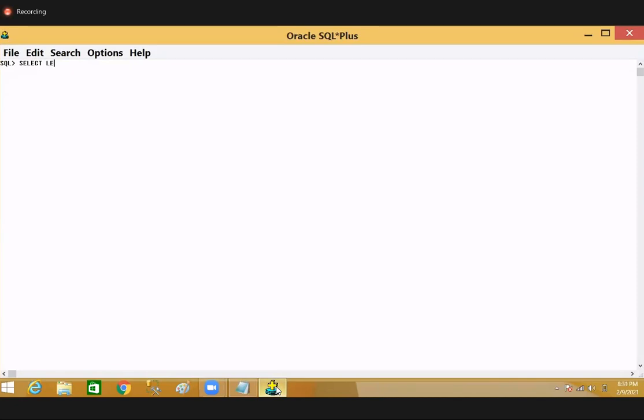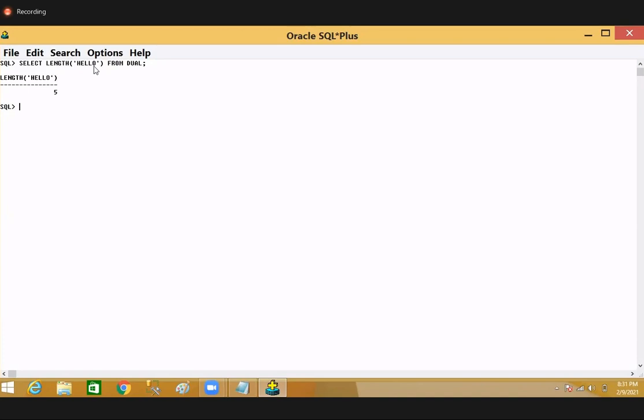I'm passing the length function on a string, hello. Hello has how many characters? Each and every character will be checked here. H is 1, E is 2, L, L, O. So total 5 characters are there.